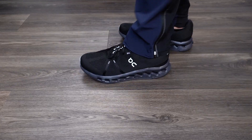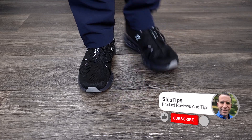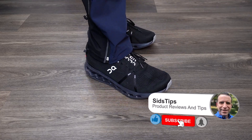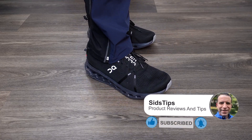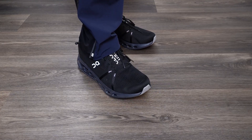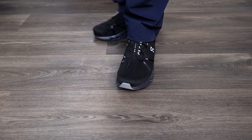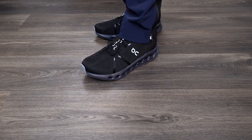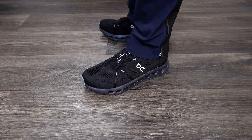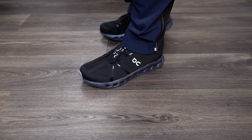Welcome to Sid's Tips. Hope you're having a great day. Today I'm talking about the all new On Cloud Surfer shoe — I think this is the Cloud Surfer 7. They've redesigned this shoe, and I have not owned a pair of On shoes in many years. I was trying to find a shoe that would fit my foot well and has a higher heel drop, and that's what this one does.